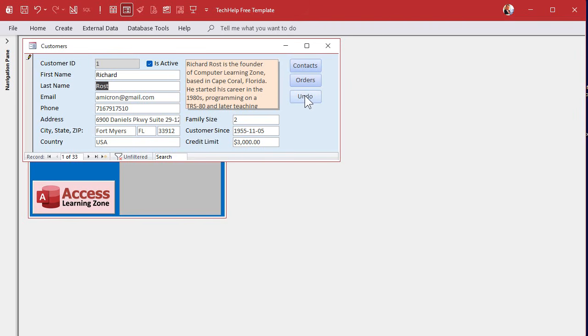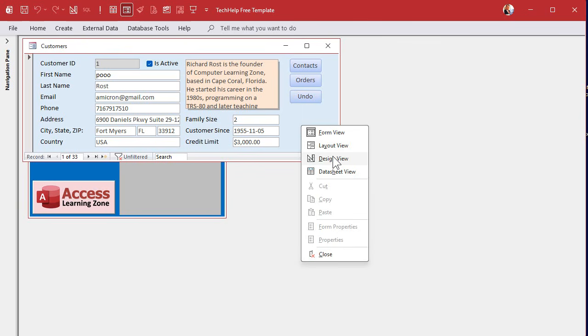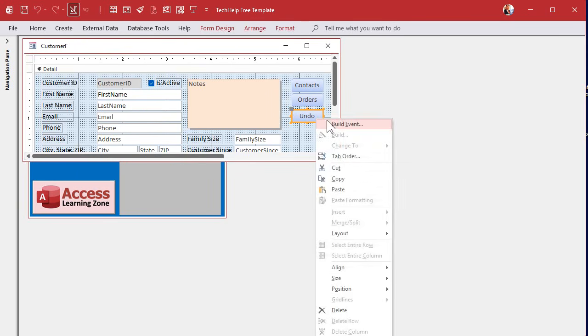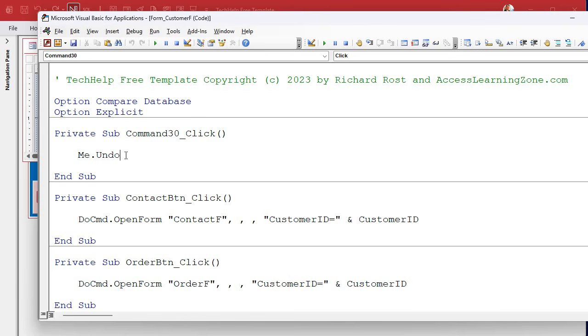Now, you might notice I got a little undo button over here. This is for the developer students. You can make your own undo button. That's simply create a button, and it's one command: Me.Undo. There's also a DoCmd, I think it's DoCmd.RunCommand acCmdUndo. That's for older backward compatibility with older versions. You want to use Me.Undo, and it has the same restrictions and same limitations as the button out here. And no, there is no Me.Redo. So you just can't do it.